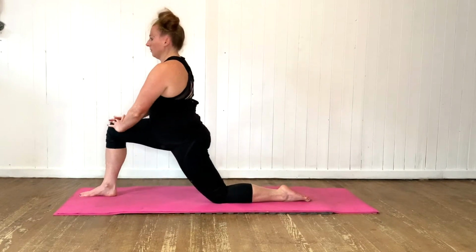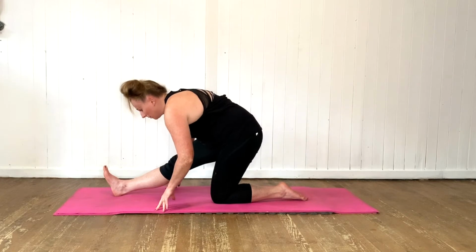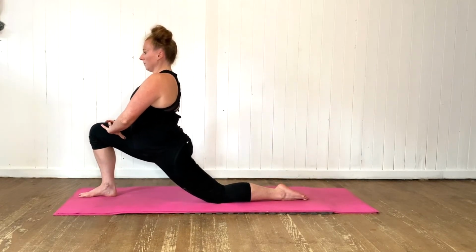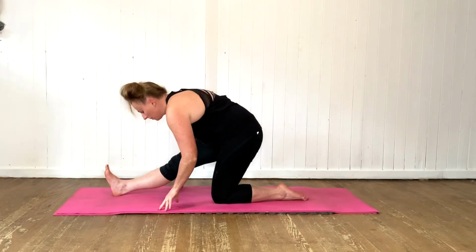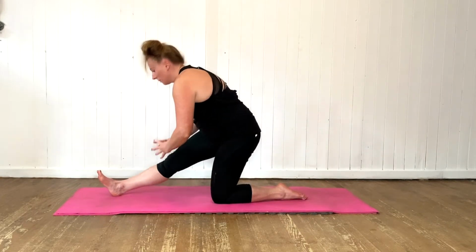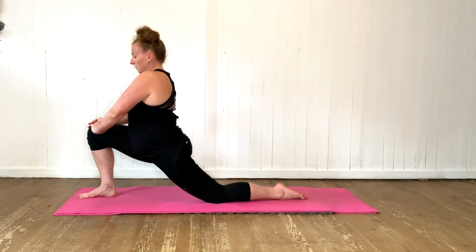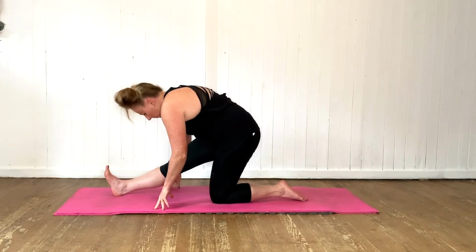Holding the weight forward this time, and then bringing the leg forward. So we're going to come into a full lunge position, keeping the pelvis tilted under, then sitting back and stretch into the hamstrings, just gently rocking forwards and then back and forwards and then back. Hold it back.